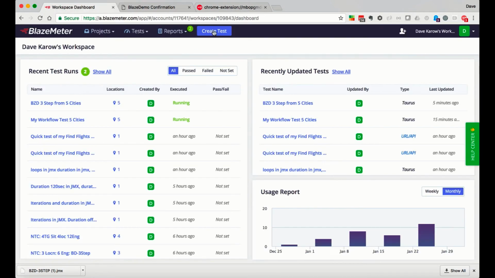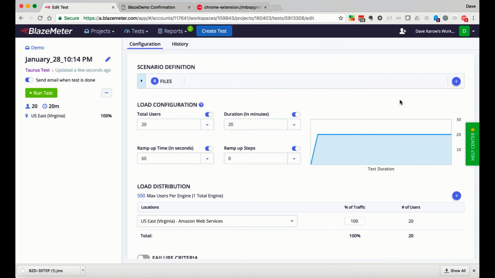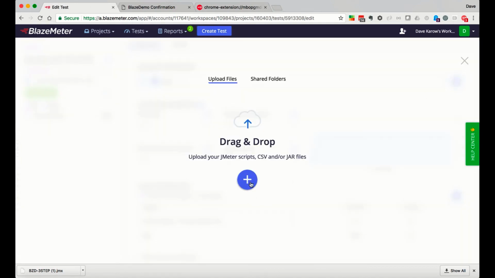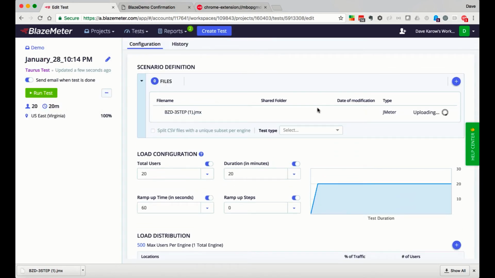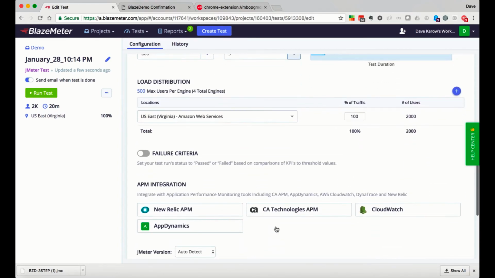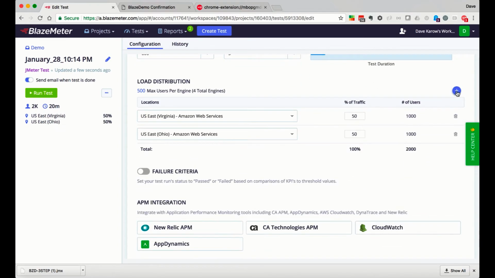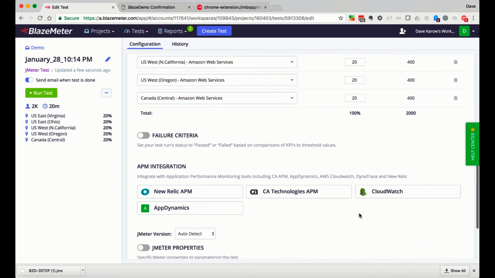So we'll go back to BlazeMeter, we'll create a test, and we're going to use the new streamlined test creation flow that's in beta right now with BlazeMeter. It'll be live in a few weeks. I'm just going to select my JMX that was just created for us, and then make a couple of changes. We're going to go to 2,000 users instead of 20. Going to ramp up over 5 minutes. Give it 5 steps during the ramp up. Now I want some geographic diversity, so I'm going to click this 4 times, and boom, I've got 5 locations to test from. I could save the test and run it here, but let's look at some other options.